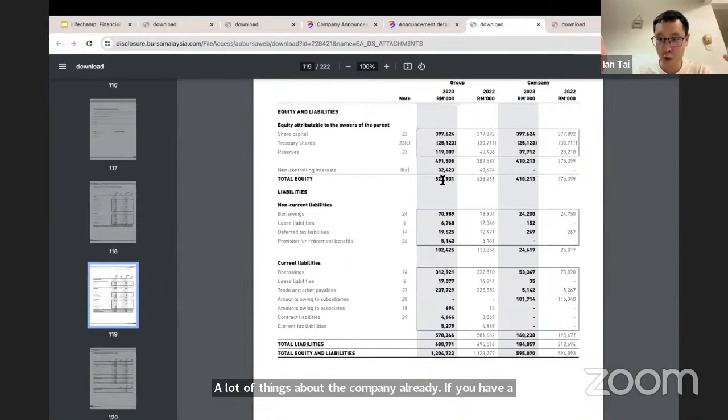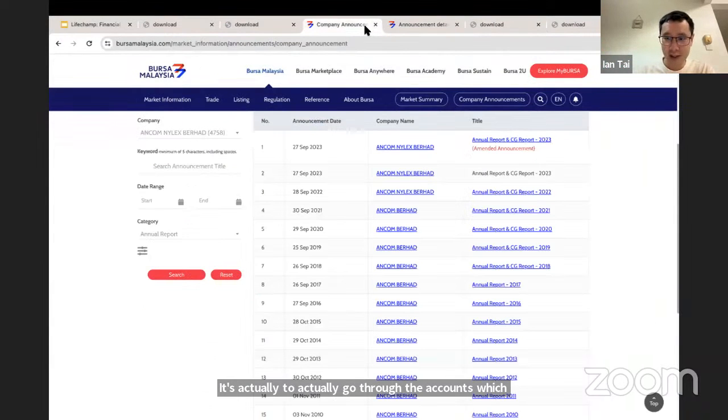And the better thing to do is not to use a software or whatsoever. It's to go through the accounts, which are all free. It's all there on the Bursa Malaysia website, and then you just do the simple calculation. From there you know already lah, whether you are interested or not so interested to get into the stock.